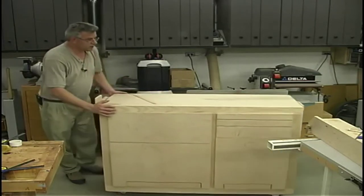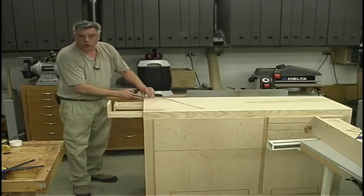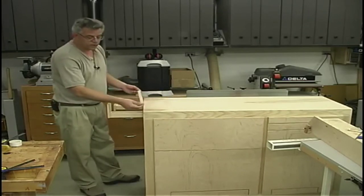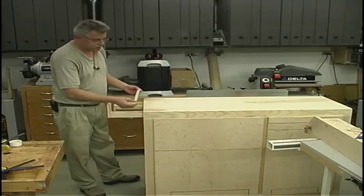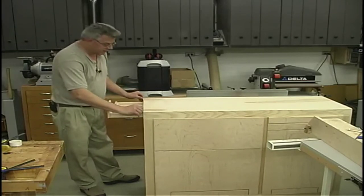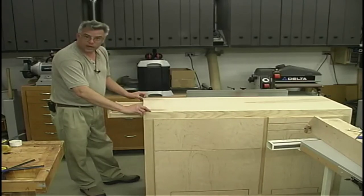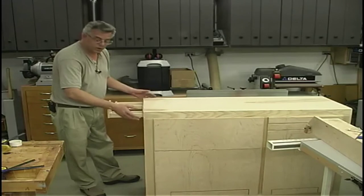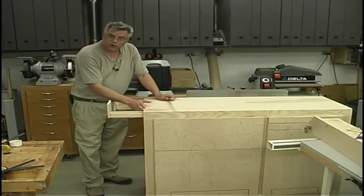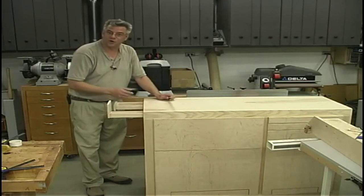Now there's one more detail that I'd like to tend to, and it has to do with this edge of the plywood along the top and the bottom. And all I really did was rip some thin strips of this ash, and as it would be, it's nice straight grain, so it almost looks like the edge of plywood, but I'm going to glue that right over the area where that plywood is, and that will conceal the plywood edge a little bit. However, I did go through already and sand this and kind of rounded it over, so it's not going to fit up real nice, but I'll see what I can do for blending and so forth with the sander.